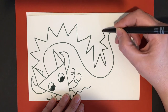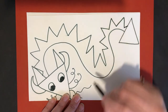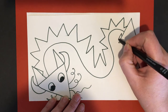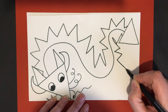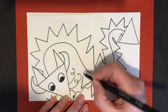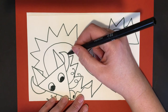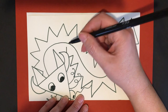He's curvy. So there's parts where my zigzag line is going to be fatter and thinner. That's just one side. I need to do the same thing on the other side. So in and out and in and out, zig, zag, zig, zag, zig, zag, zig. You get the idea? Zig, zag, zig, zag, zig. Now his face would be over his body, so I'm gonna imaginary line into there, zag back out, but I didn't actually drag my marker.